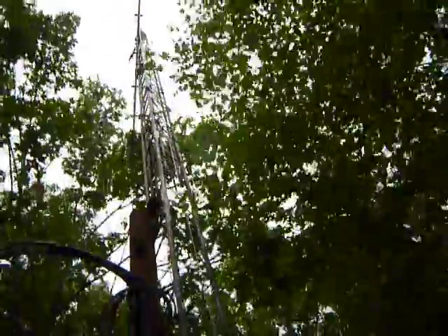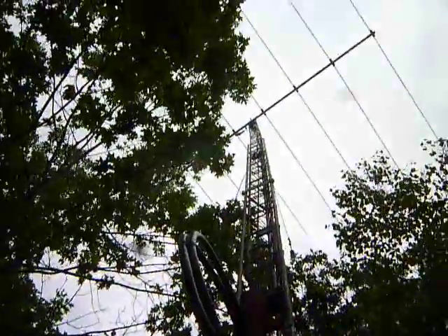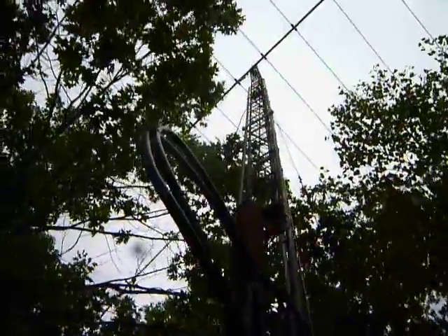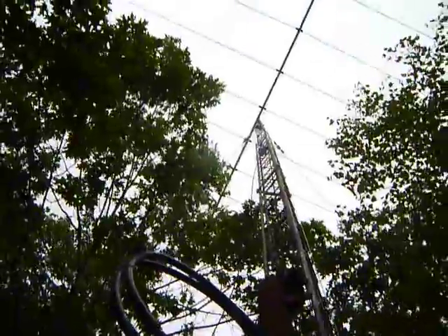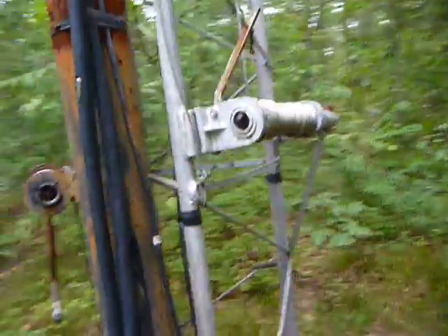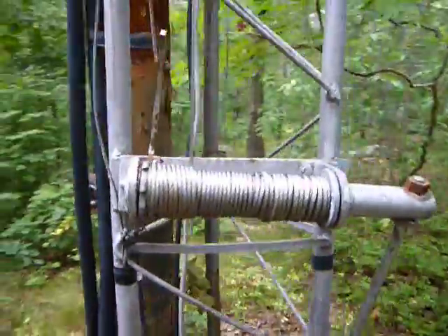It's a big antenna — there you go, get a look at it. It's looking like a large old-fashioned TV antenna, but it's much bigger. Might have been a radio antenna. I don't know if it's still in use, but it's definitely not a cell tower kind of antenna out here.